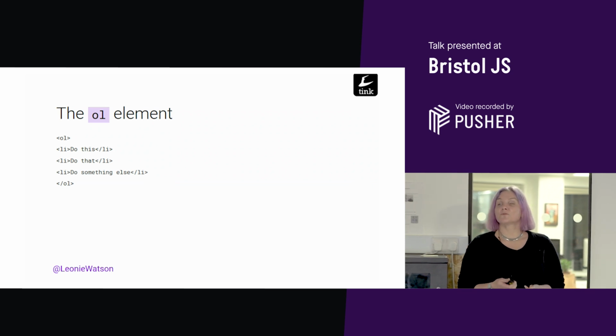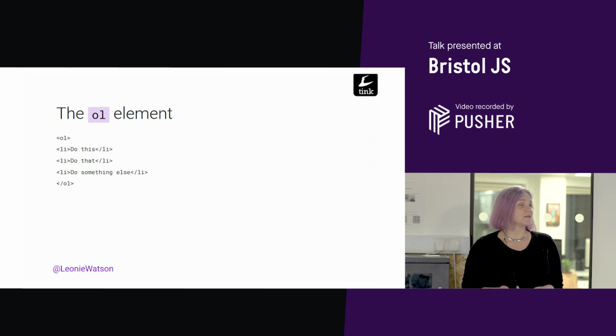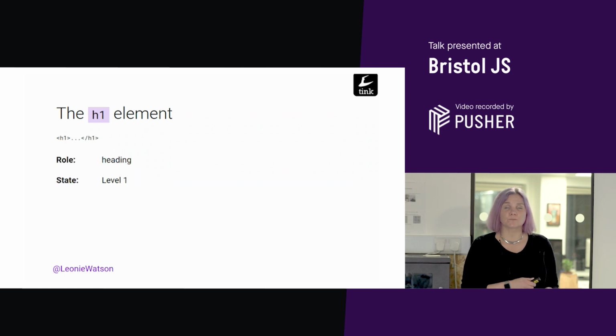In this case, the browser also counts up the list items inside the parent element and lets the screen reader user know how many list items there are inside a list. So one of these good reasons for using a list when you've got a collection of items like this is because it sets up the expectation of how much information is available on the screen to deal with. Something that most people can take in at a glance is conveyed to someone who can't see because the browser's counting up those list items inside the list, and you know how many list items there are going to be as you progress through the content.